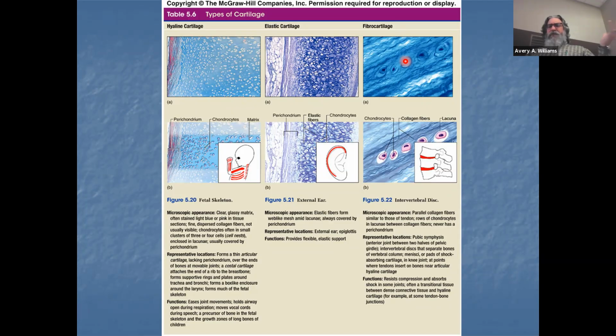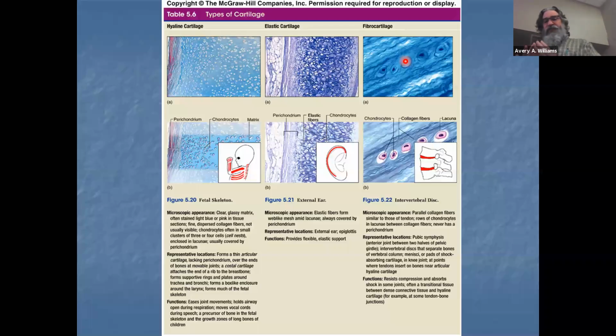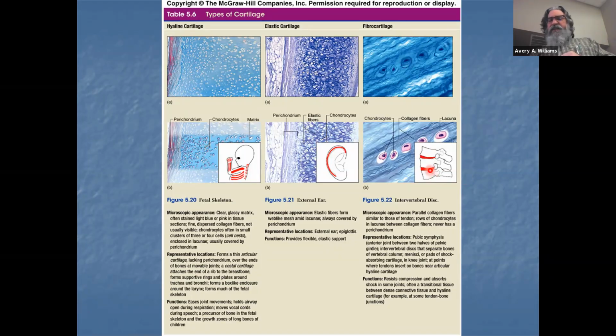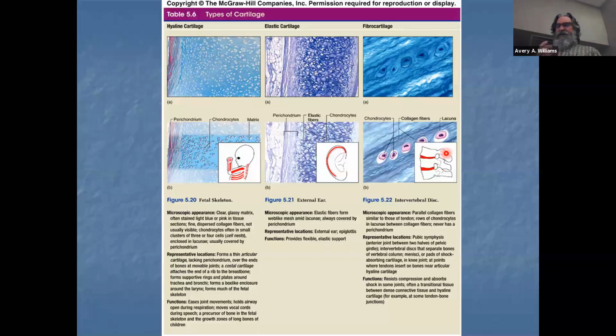So anyway, it's like rebar, because where you have fibrocartilage, it's where the cartilage is under a lot of stress. It has compressive forces on it, okay? And look at the example. This is pretty good. They have the intervertebral discs here. Those are little cartilaginous discs that are between consecutive articulating vertebrae. And you think about that in your spine, there's a lot of force pressing on those little bitty cartilaginous discs in your back. And so they're reinforced with collagen fibers to help it stay together.